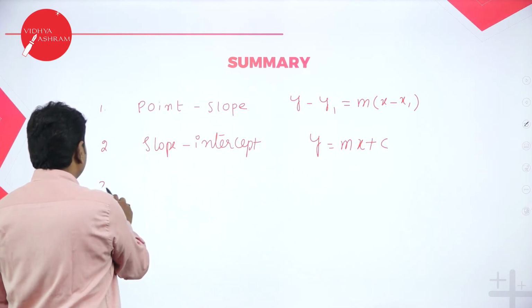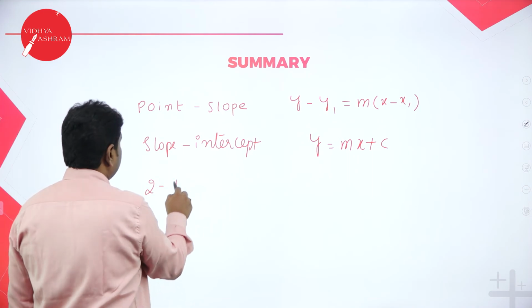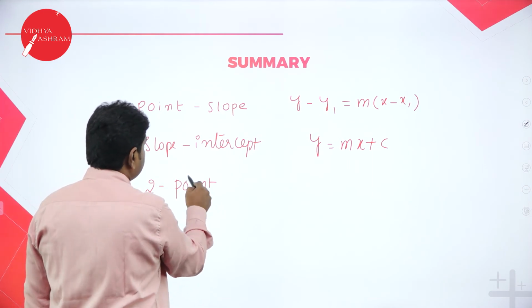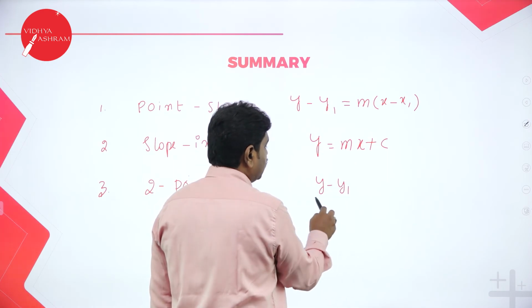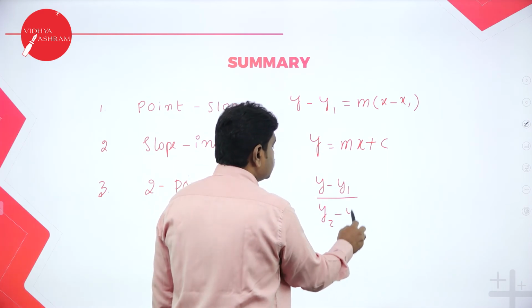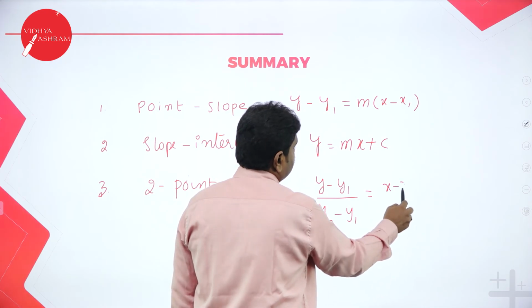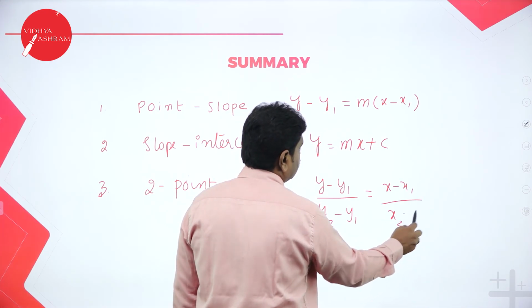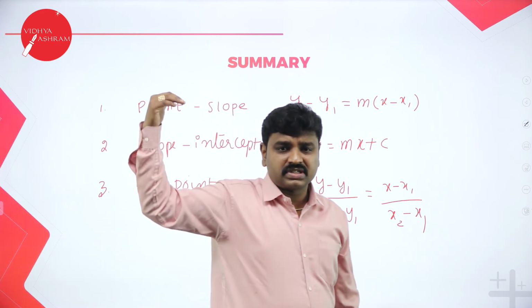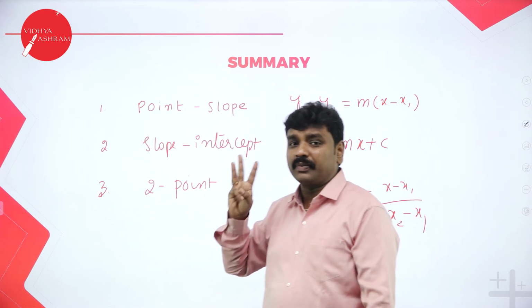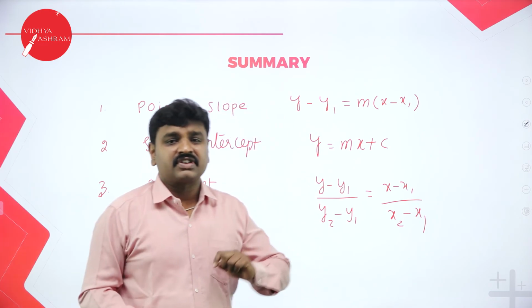And the third form we learnt is 2-point form. When 2 points on the line are given, then the equation is (y minus y1) by (y2 minus y1) is equal to (x minus x1) divided by (x2 minus x1). So before I end the class, I want you people to become thorough with these 3 forms. Still we have 3 more forms. Total 6 forms we are learning in first year PUC.